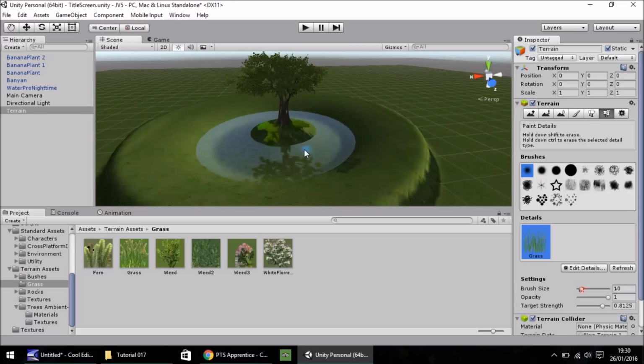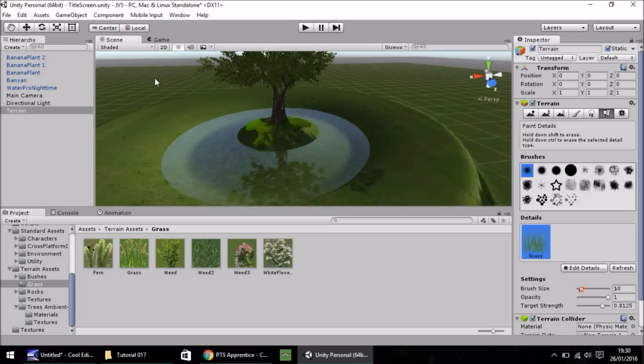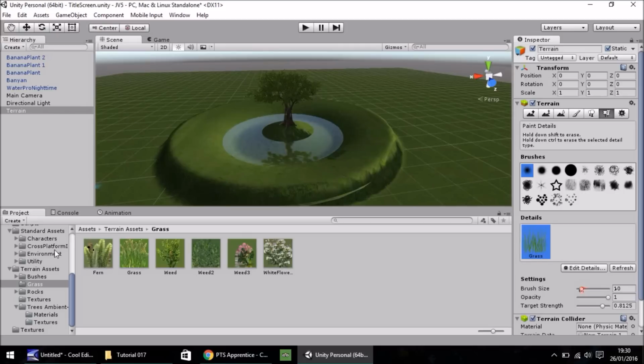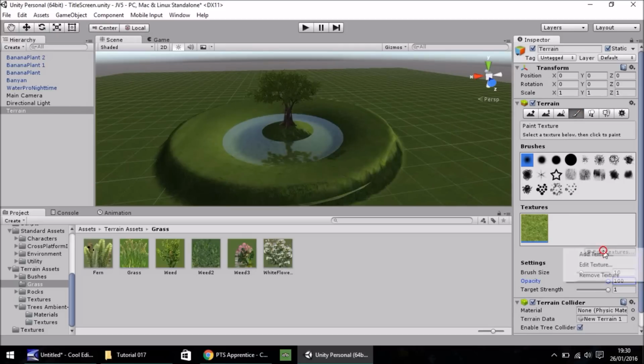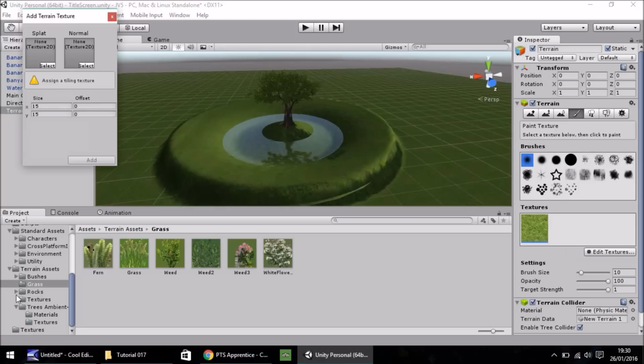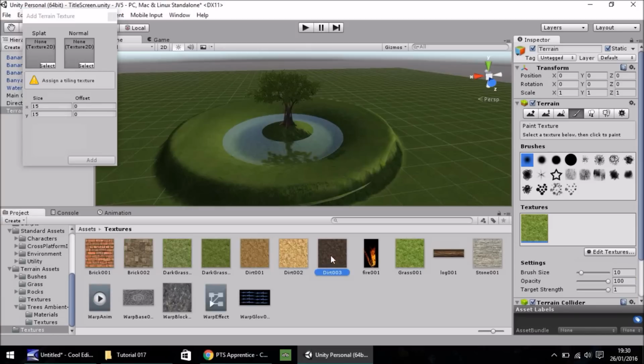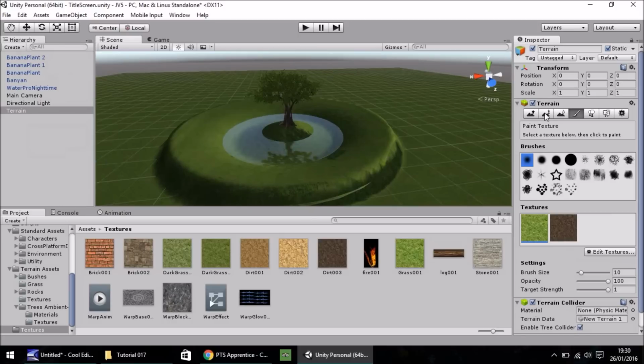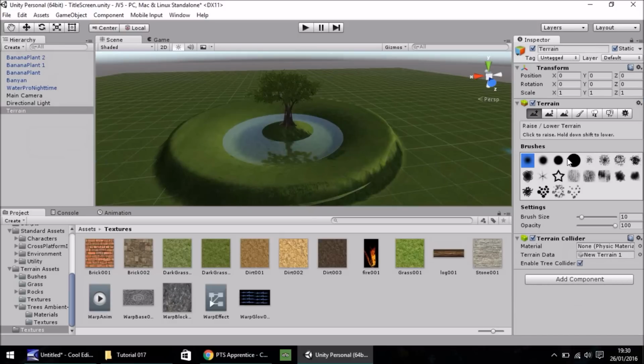Okay, next thing I'm going to do is I'm going to create some kind of mountains just quickly around. Nice and simple as always. Brushes, edit texture, add texture. Let's go to our textures and let's bring in dirt 003 and add. And let's raise the terrain. Let's take this one.